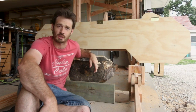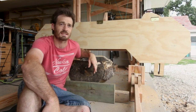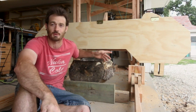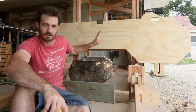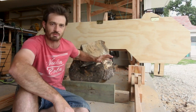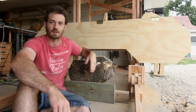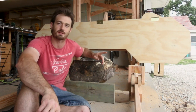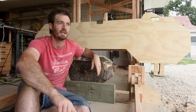I'm trying to build a bigger mill, so I'm going to get the 6.5 horsepower that Harbor Freight sells, and I'm going to be installing that off camera. There's also a couple of other little changes that I'm going to make, not really worth discussing, just little things that I got to fix here and there, things that aren't quite aligned properly, but I'm going to do all that off camera.